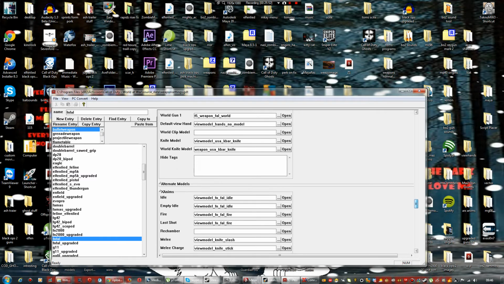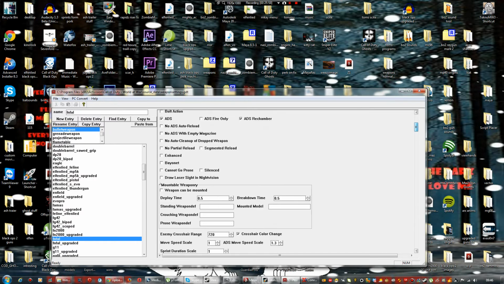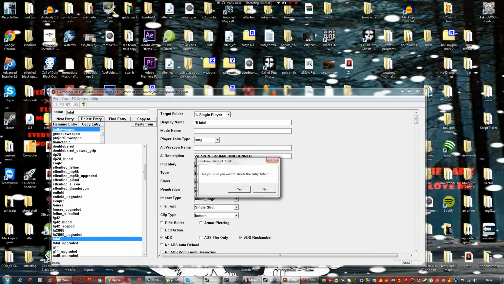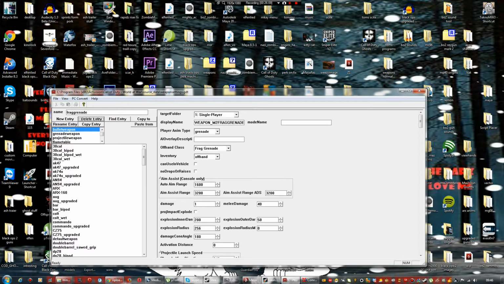But as you can see here, they have already been done, but I'm going to do it again to show you. So let's delete entry and delete entry. Okay, so now I'm going to show you how you do it.